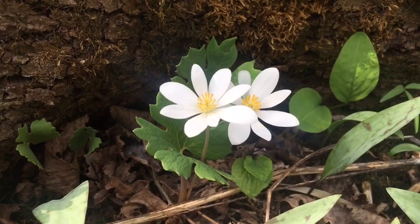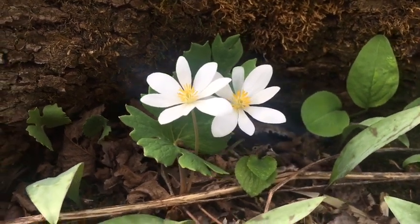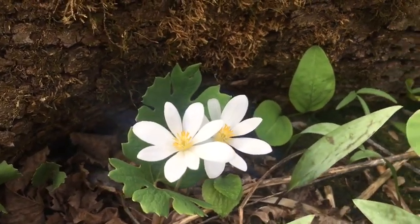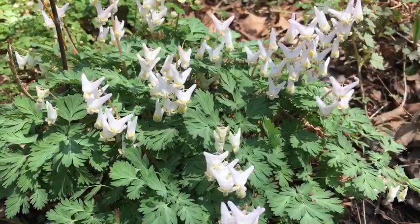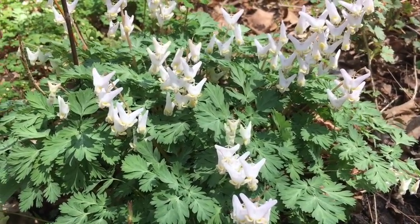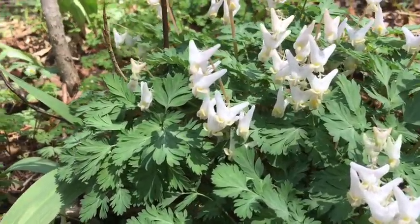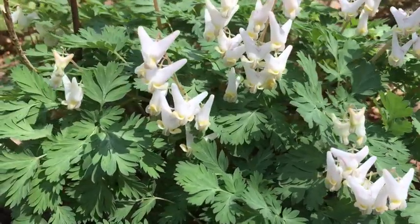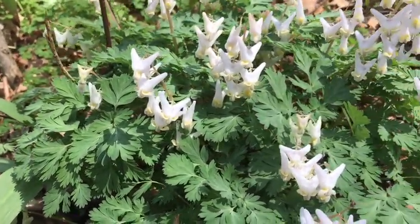It's not allowed to be picking flowers at my local state park, so I am just going to view with my eyes and see how beautiful this flower is. So here we have Bloodroot. Our next spring ephemeral is a pretty interesting and very unique one — this one's called Dutchman's Breeches.